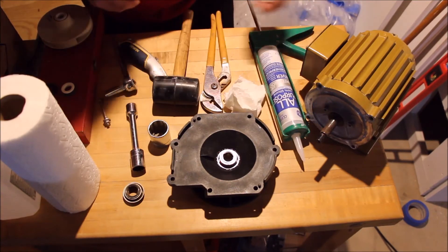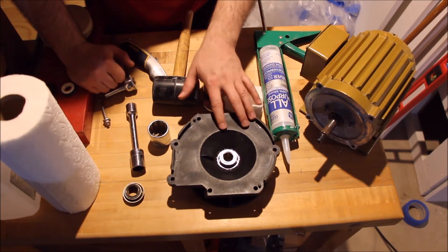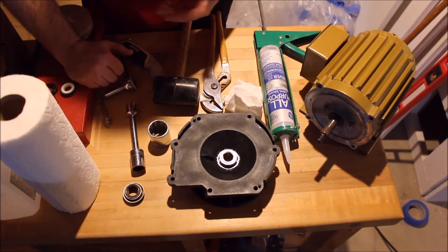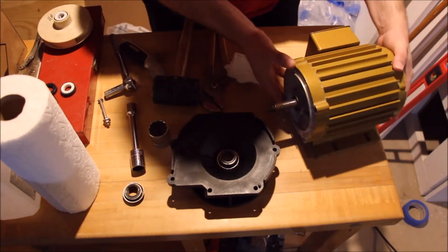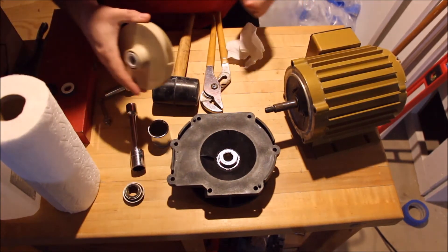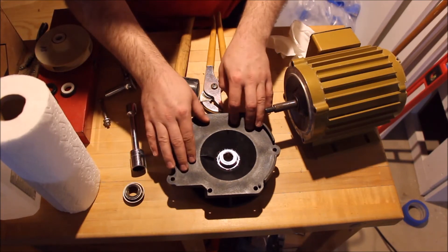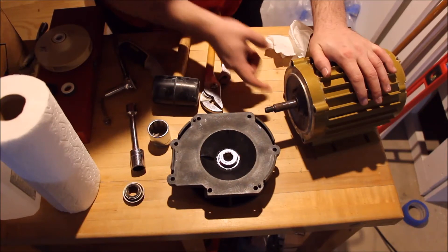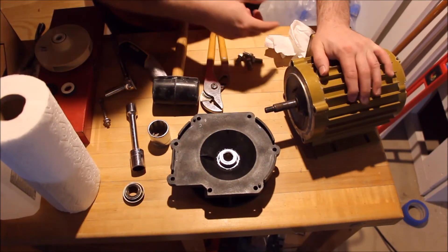Of course, if you need to run your pump right away, you're definitely going to want to let this silicone cure — probably for at least 24 hours. If you have a pump repair to do, be prepared to have an alternate plan if you need to do a seal replacement. Now I'm going to go ahead and get the reassembly done. I'll get to the impeller part and show you how I put the impeller back on. First thing is to get this housing back on, then get the four bolts in place. Once those are secured we'll start reassembling the rest of the pump.